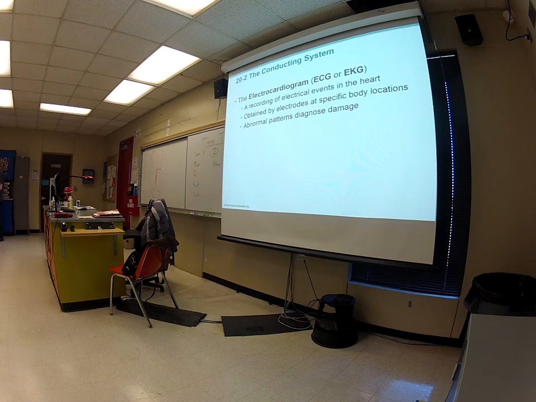When we get to the hospital, it's a different story. Because then it's here, here, both your legs. So you got arms and legs, and then here, here, here, here, here, here, all the way around the heart. Now there's only 10 electrodes being put on the patient, but it gives us 12 views, and so it's called a 12-lead. It gives us 12 different views of the heart. And what they're looking at is this SA to AV to bundle branches and Purkinje fibers. It's looking at this from every single direction. And that's how we can tell if there's a problem with the heart and its conducting system. Questions?